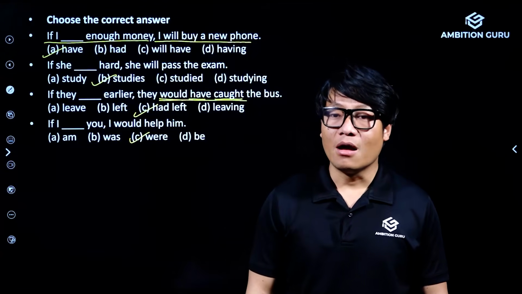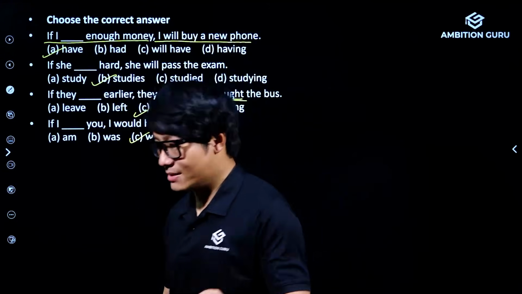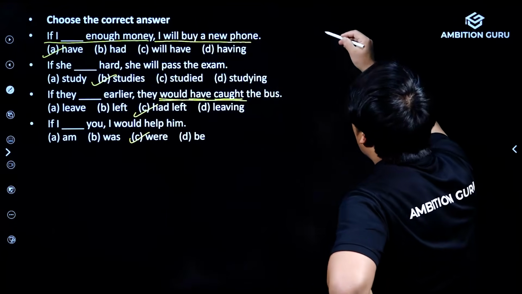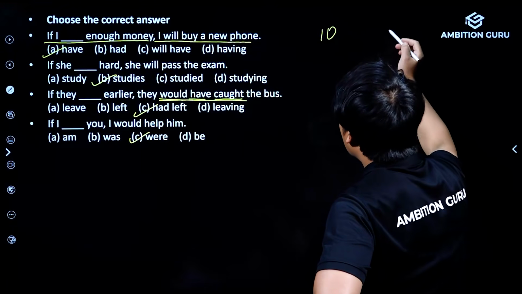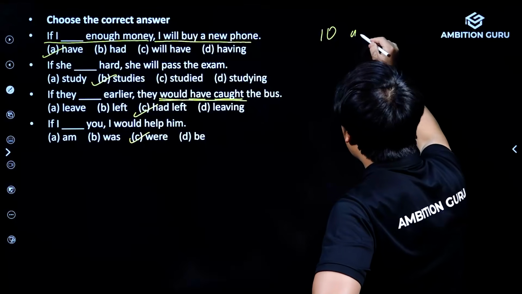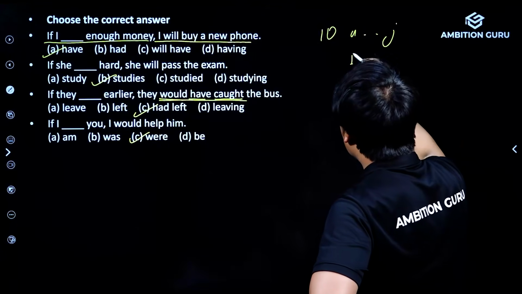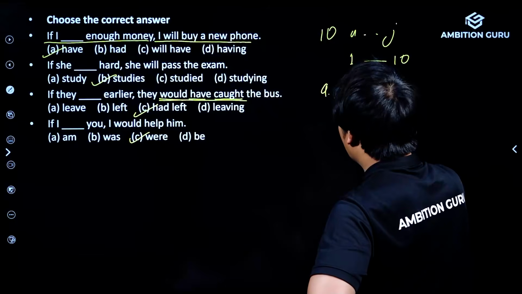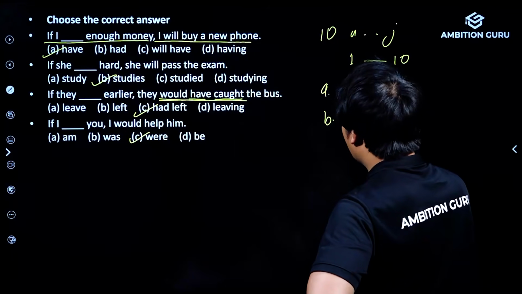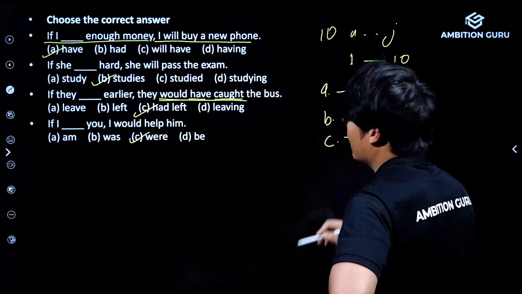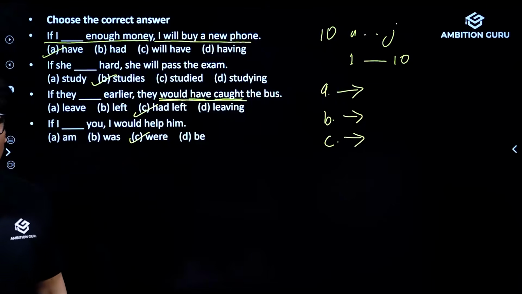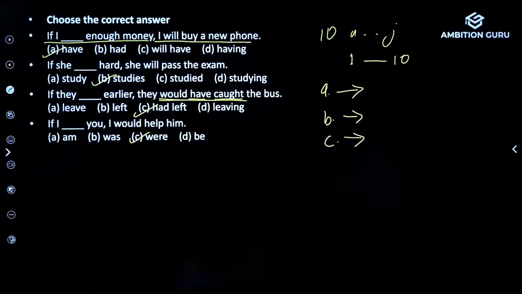So should we write the main point? Yes. No, you don't need to write it, because in question number 10, you can see the A, B, C, D up to J, like A to J or 1 to 10. Just you need to write the number, like A number answer, B number answer, C number answer, like this. No need to copy the passages, okay? And absolutely you will cross.